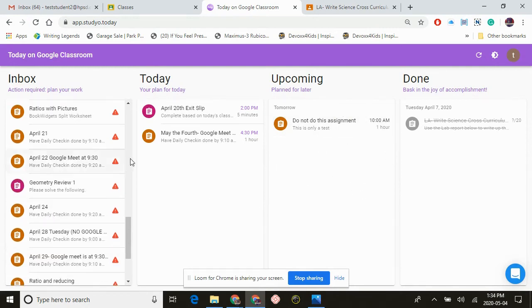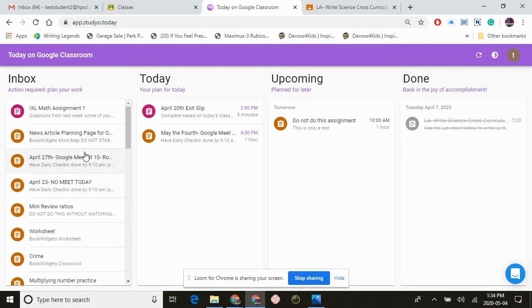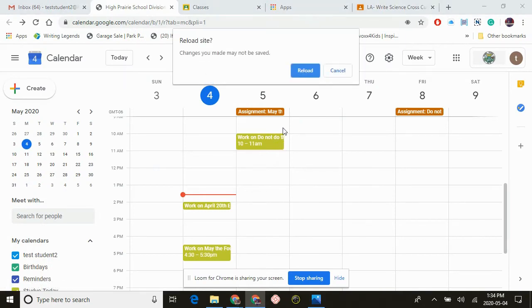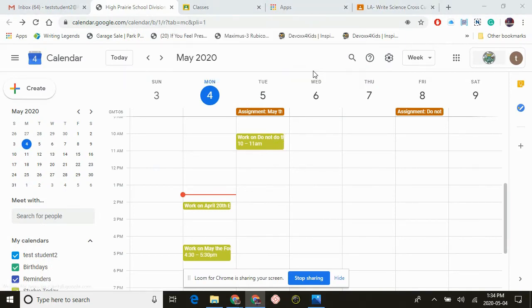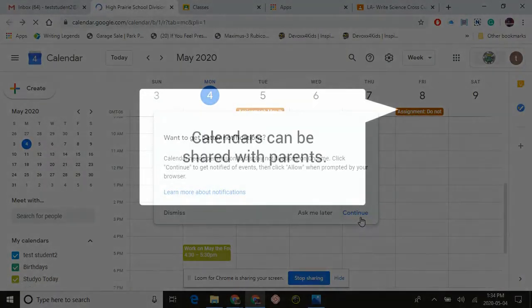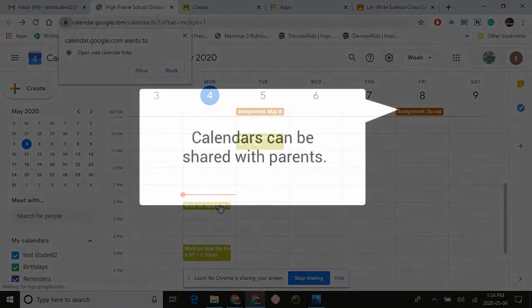Okay, so all of these little ones with the triangles, these are all late type assignments, so students can go over and you can look through all of the material. Now, because this is integrated with Google Classroom, you will see this also pop up on your calendar. So if the students have it on multiple devices, then they can check their phones, they can look in their tablets, they can see what stuff that they have.